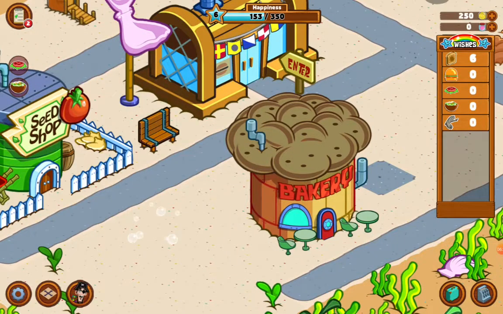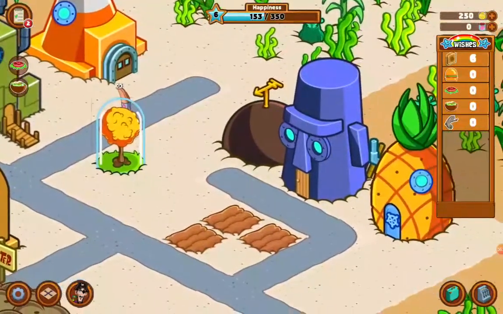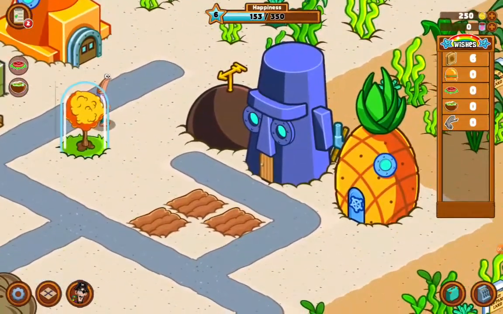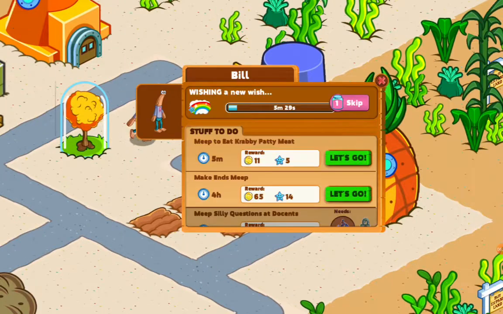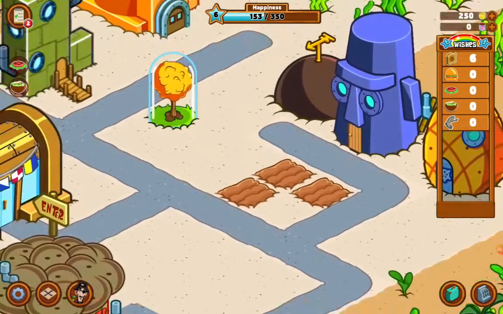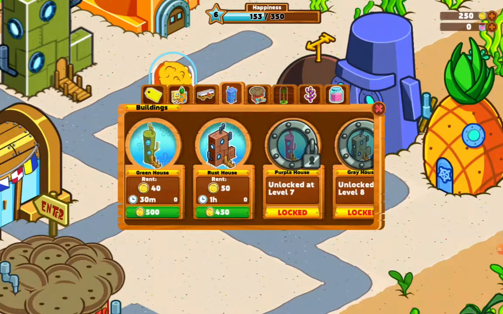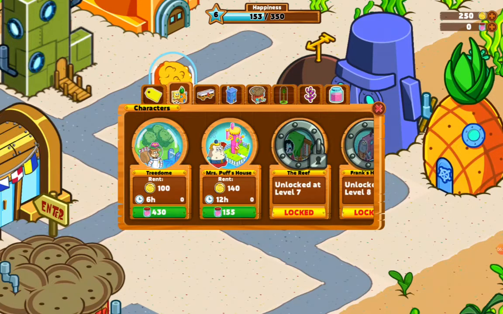Now we're moving on to another step, for a new wish. Ends meet. And he went back inside. Wait a second. Did he go inside the tree? Hold on a minute. The rest house? Mrs. Puff's house.